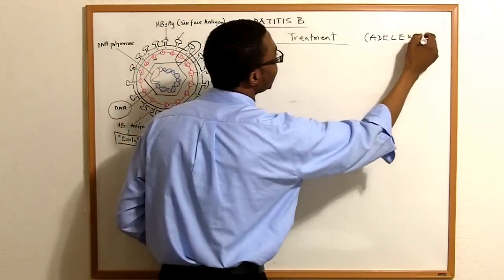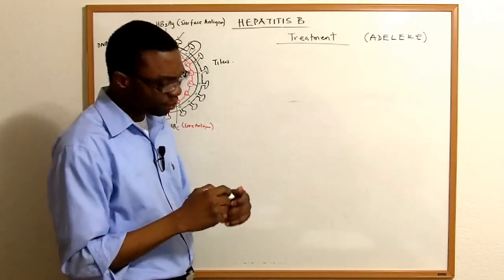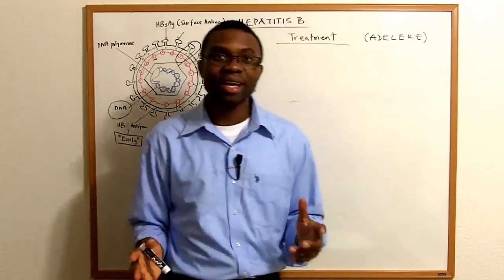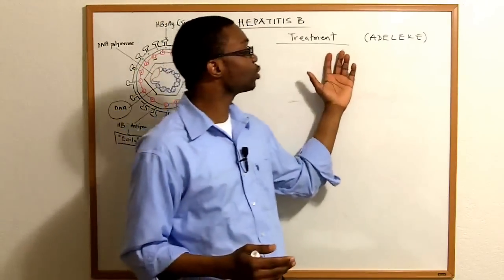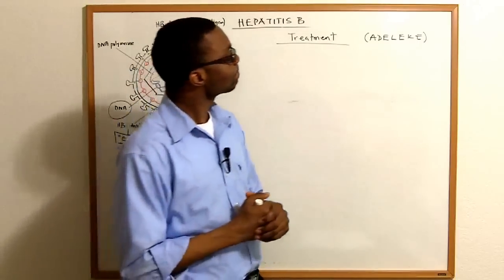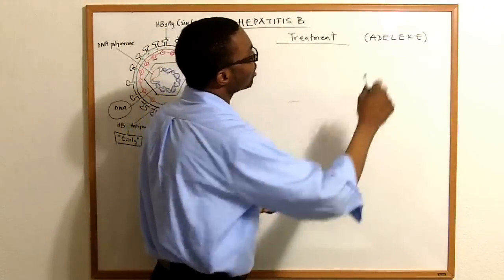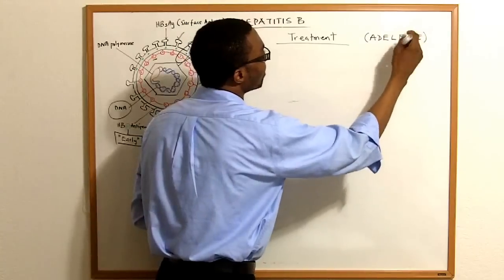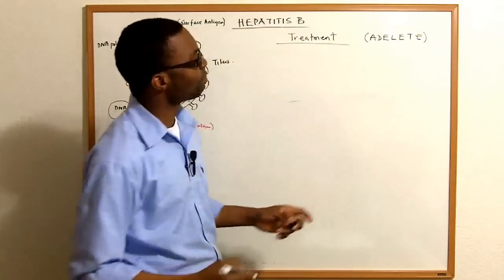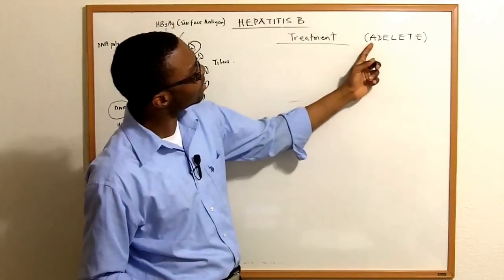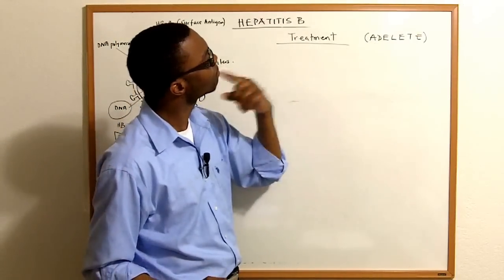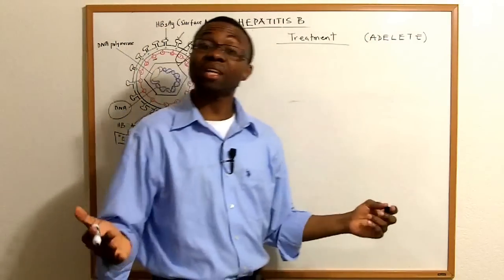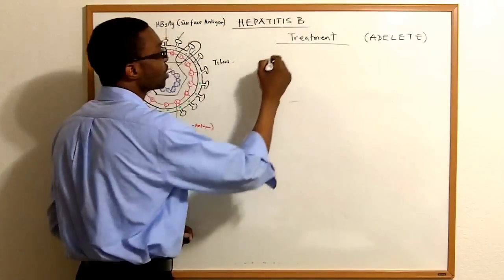Adeleke. So, in order for me to remember all the drugs that we use to treat hepatitis B, I said I'll change, instead of Adeleke, I'll make it Adelete, something like that. I look at the word and it looks like a delete. A delete. That looks perfect. That's the mnemonic we're gonna use.